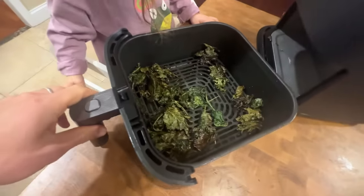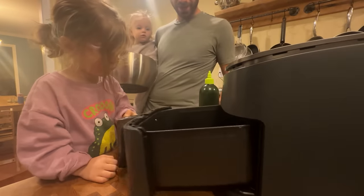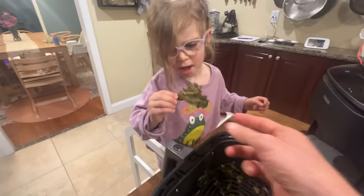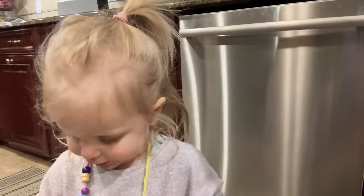What I love about this is that with supervision, my kids can be involved in the entire cooking process. All they're doing is handling the food, touching a plastic handle with a button, and pressing some digital buttons on the air fryer — which is kind of fun. If I'm making kale chips in an oven, at this point I'm not letting them reach into the oven. As a kid, having that connection to the entire process — really making something from start to finish — is pretty cool and a great gateway into cooking. I've talked to a lot of other parents who have older kids who use the air fryer completely on their own, which is just another cool element about air fryers.